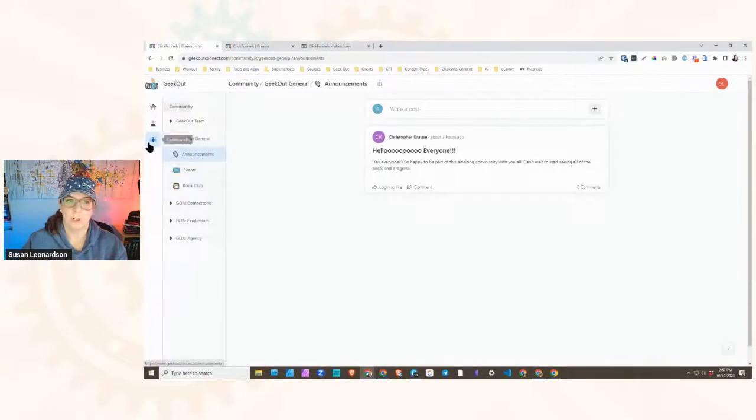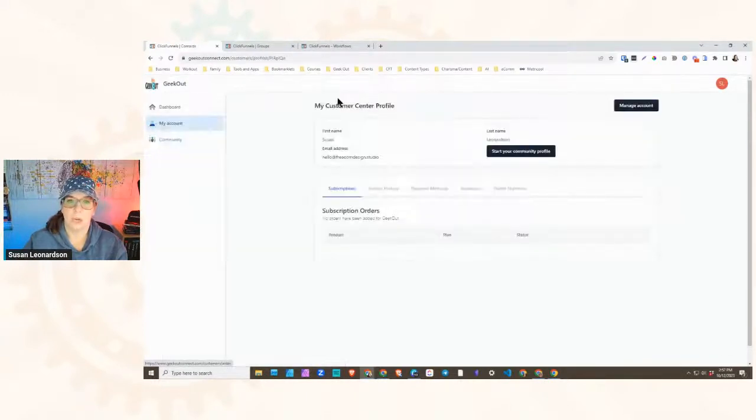But actually, let me share one more time. You can see over here on the side, if you have this other menu, there's community, and they can go to their account so they can update their subscriptions and everything: phone numbers, addresses, payment methods, invoice history. So there's a place for them to now manage their subscription and their billing.